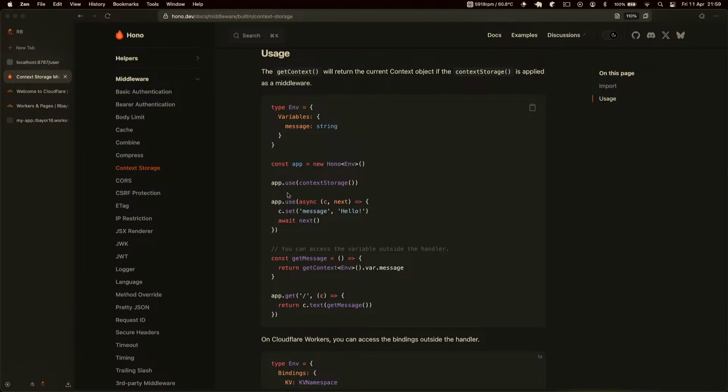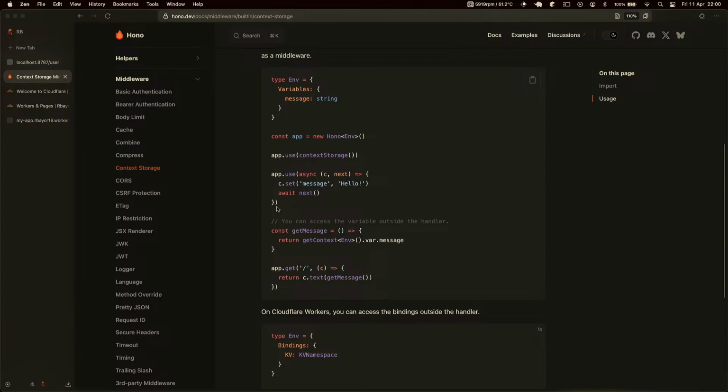So we use it as a middleware here, app.use contextStorage. This is a middleware as well. So this runs, then you await your request. So then you can access the variable outside the handler.